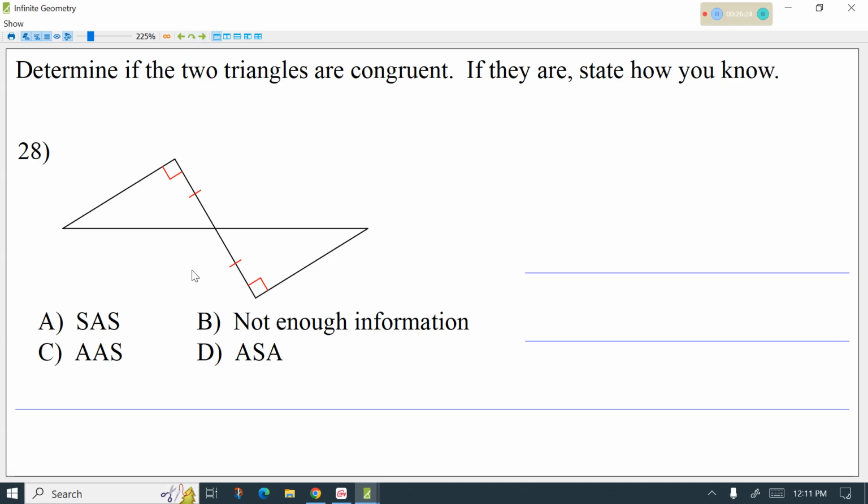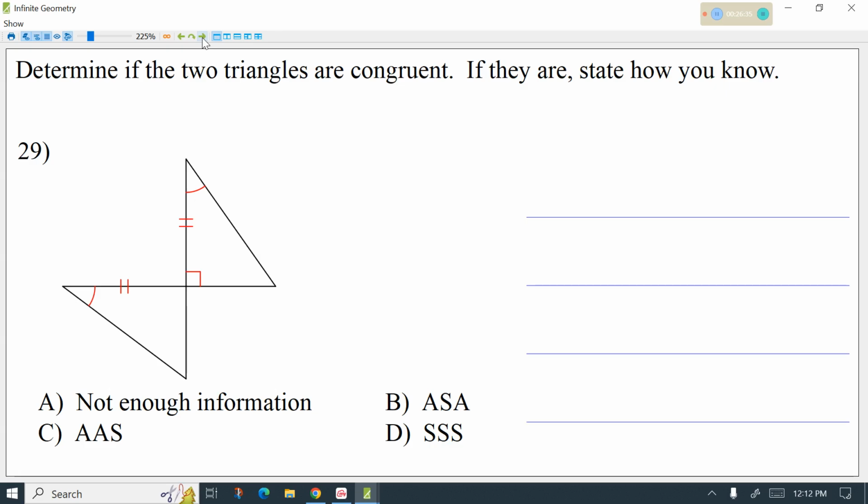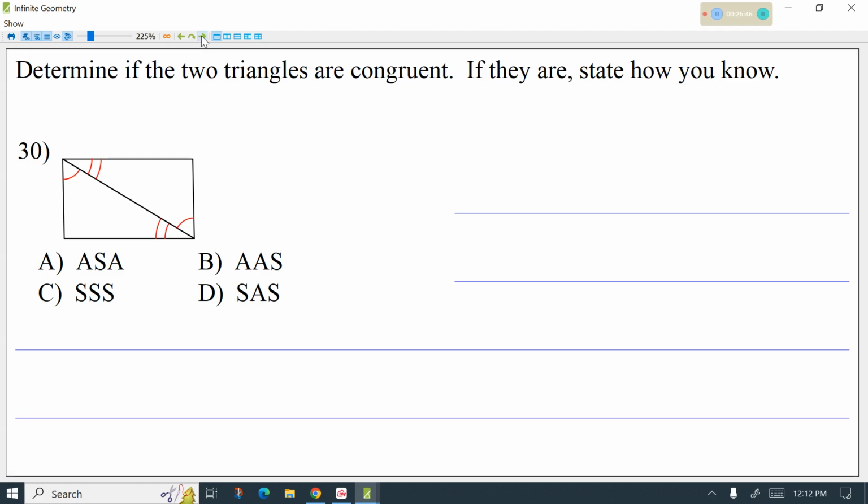There was one-second geometry. So we would want to mark these two angles right here. And that would give us an angle, a side, and an angle. So we know this one would be angle, side, angle in that case. All right, 29, in this case, again, it looks like we have another angle, side, angle case. So again, watch out for the different possibilities and watch the video that goes along with that.